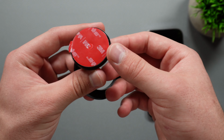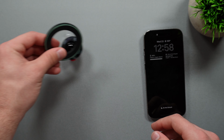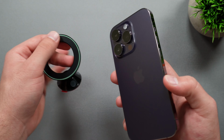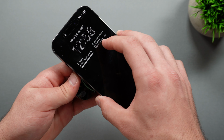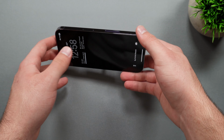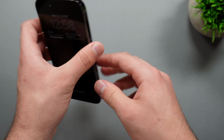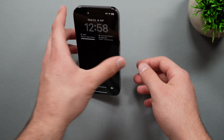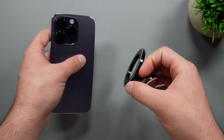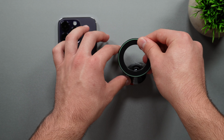So we do get 3M tape on the bottom. Once you peel that off, you go ahead and place it in your car wherever you want, and then you can go ahead and place your phone up however you want. So let's say you want to watch something, which I don't really recommend in the car. That's all you got to do. Just plop it up. Or you're using your maps and you want to use it in portrait mode, then this is what you do again. So a very nice product overall. You're going to have many capabilities with this device right here, which is really nice to know.